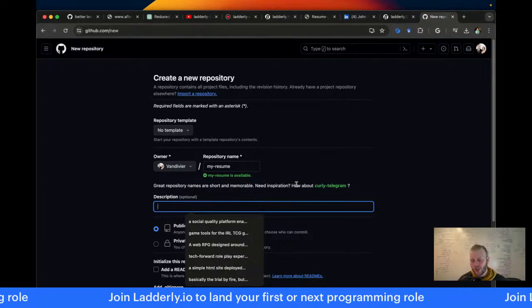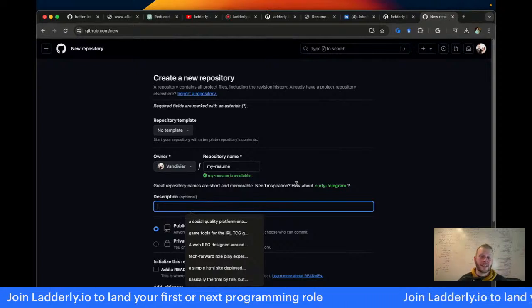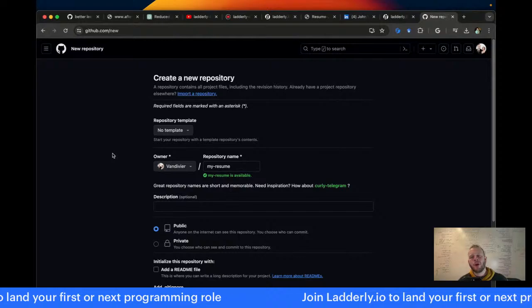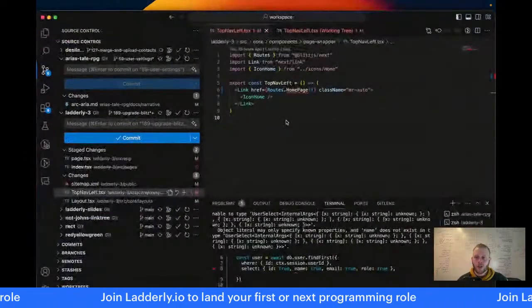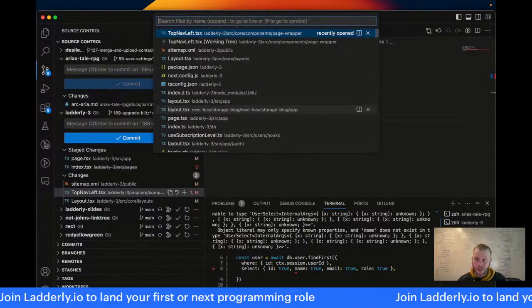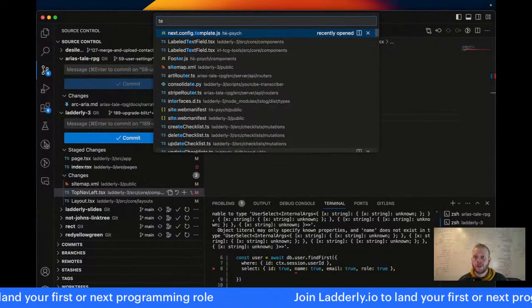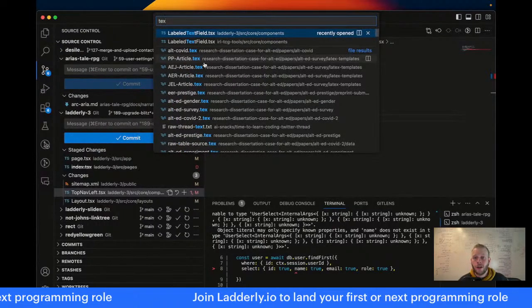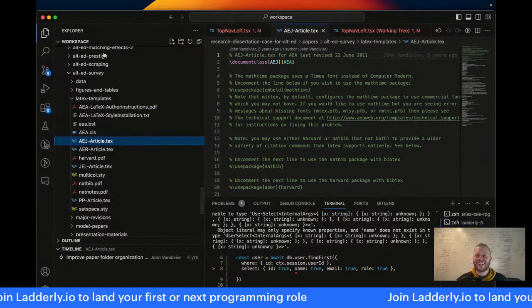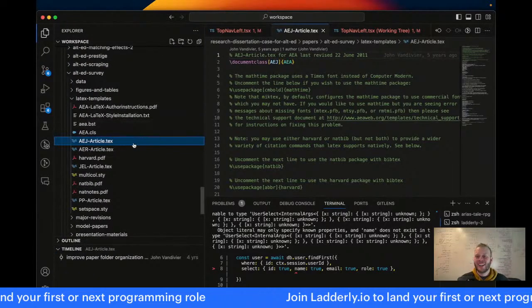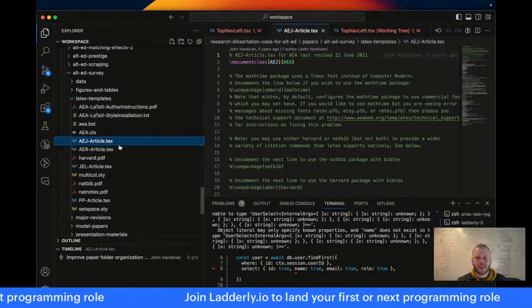David Peterson says, are you familiar with LaTeX? Yes, I am. That's actually how I got the idea here. But Markdown will be less complicated than LaTeX, won't it? So I have a bunch of tech documents because I'm a published academic. I have published research. So AEJ, AER templates.